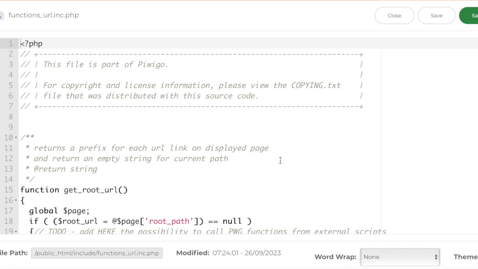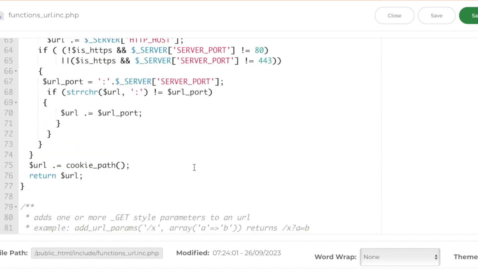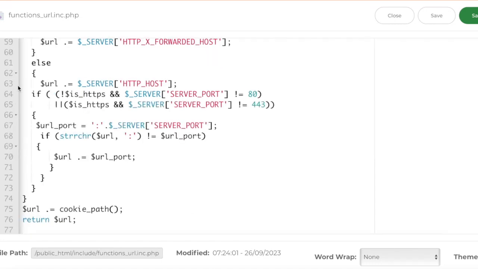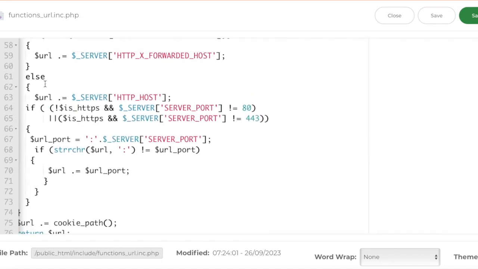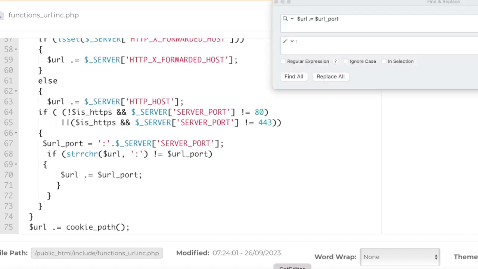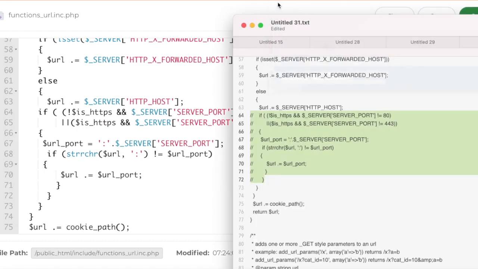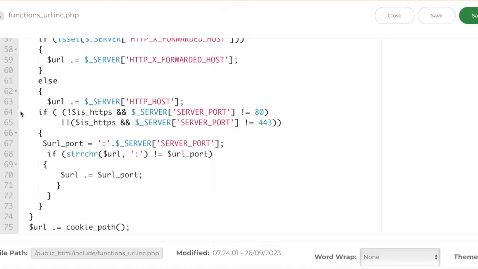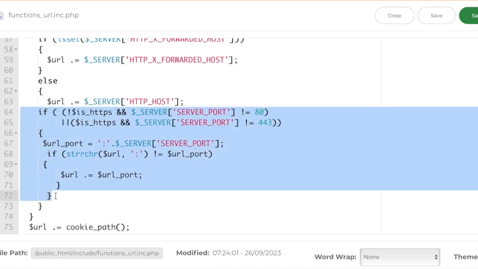and to scroll down to a specific section. Well, gone past this section here. Line 63 down to 72. So what I've done is I have just commented it out here for you, as you can see, and I'm going to Ctrl C that, and I'm going to paste it here. So I'm pasting lines 64 to 72 to comment out.